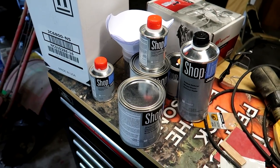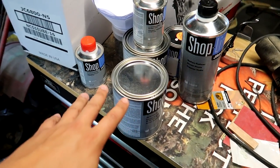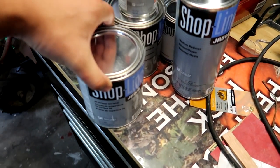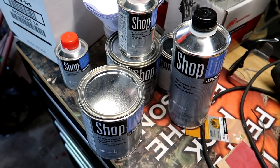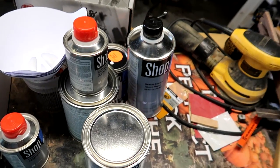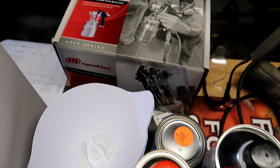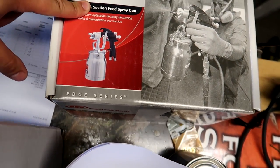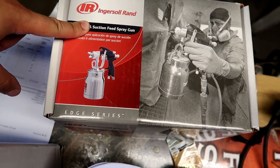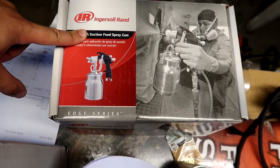I kind of expected it to be around that much as I needed. I think I'll have a lot of clear coat and a lot of primer left over because it's just that bumper. So it's not a bad deal in my opinion, although I'm sure if I had a wholesale account, it'd be cheaper. Right here is a suction feed spray gun, which all the painters at home are laughing at me for not buying a gravity feed.